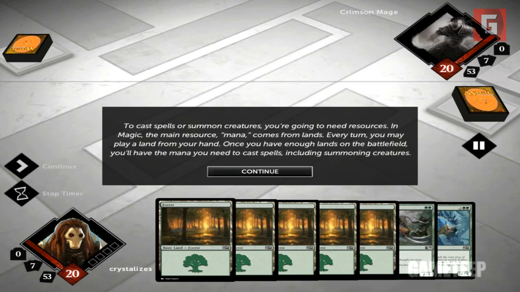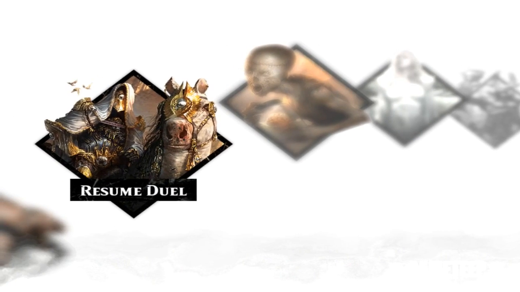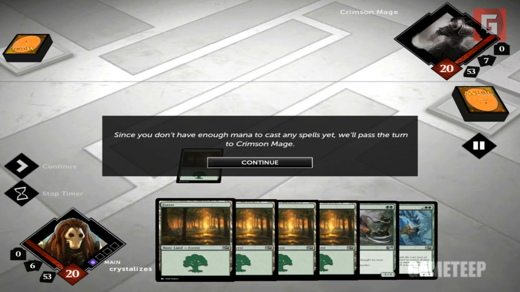To cast spells or summon creatures, you're going to need some resources. In Magic, the main resource, mana, comes from lands. Every turn, you may play a land from your hand. Once you have enough lands on the battlefield, you'll have the mana you need to cast spells, including summoning creatures. Play a land now. Since you don't have enough mana to cast any spells yet, we'll pass the turn to Crimson Mage.